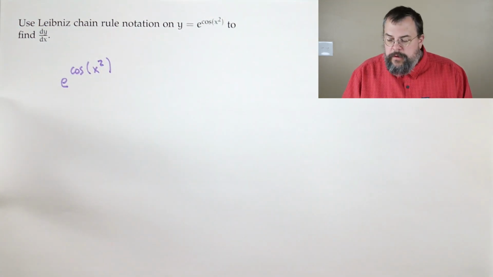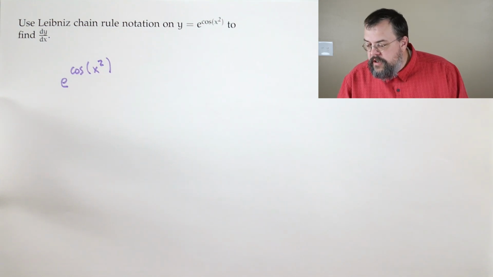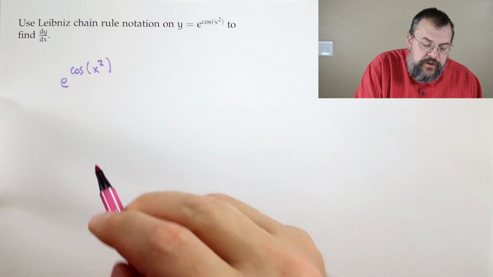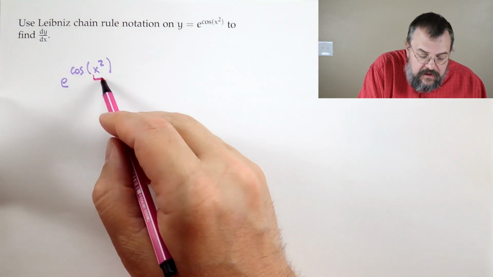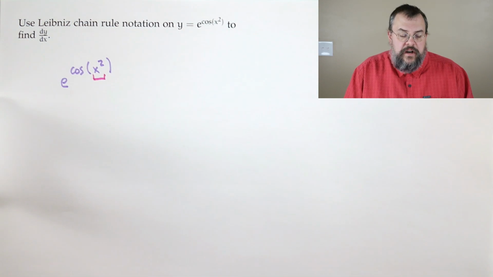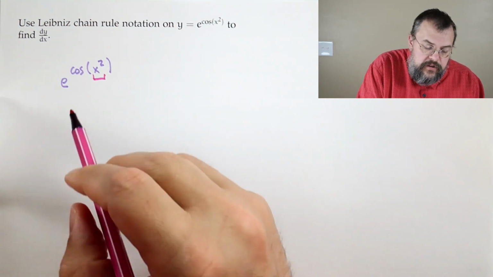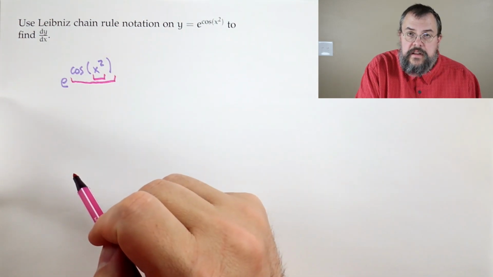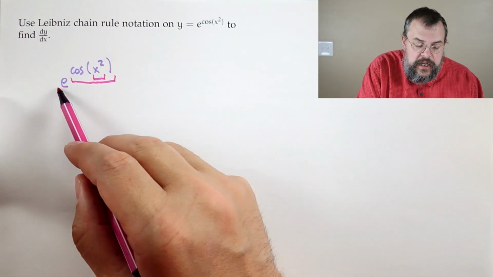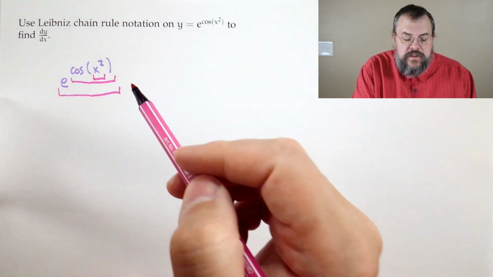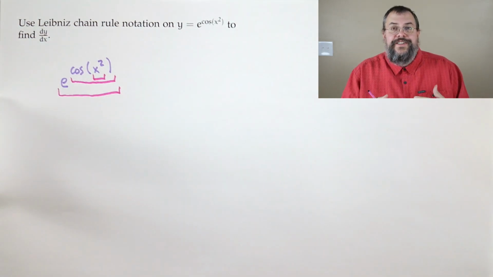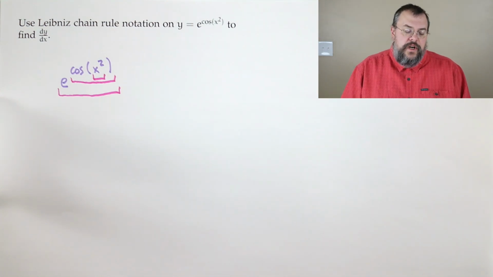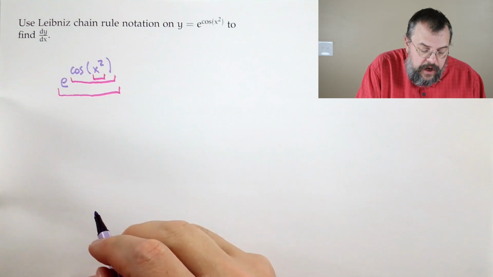So what do we have? We really have layers here, layers within layers within layers. The innermost layer is the x squared function. All right, and then what's next? After that is the cosine of the innermost layer, and then it's the exponential. So this is 3 layers, functions within a function within a function. We'll start here at the bottom.